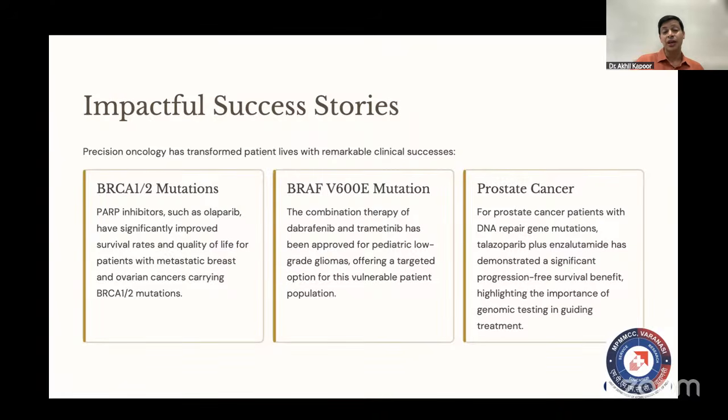So initially, around 2 years back, we used to struggle to treat our patients with PARP inhibitors, but thankfully, due to the availability of the generic, the entire ball game has changed. 2 years back, when we found a BRCA mutation, we used to think, oh, now I have found the mutation, but I am not able to treat the patient with PARP inhibitors. Thankfully, we are able to treat.